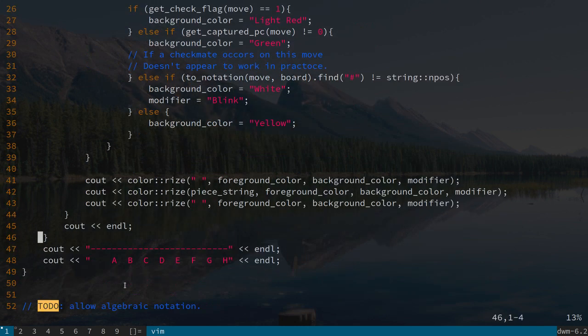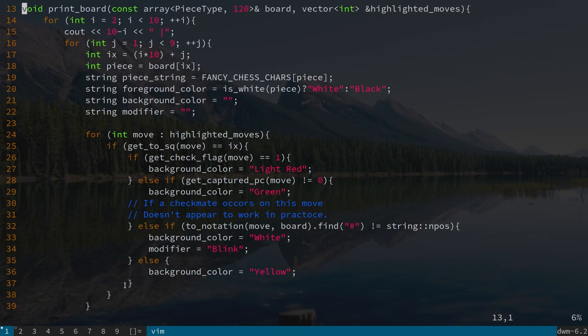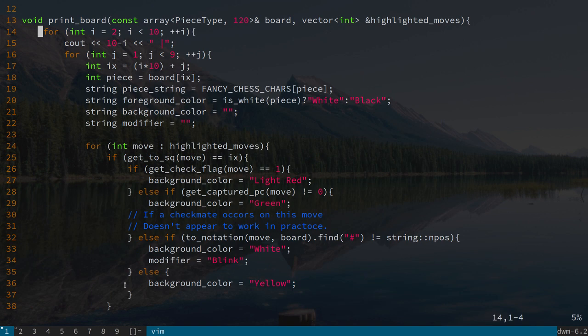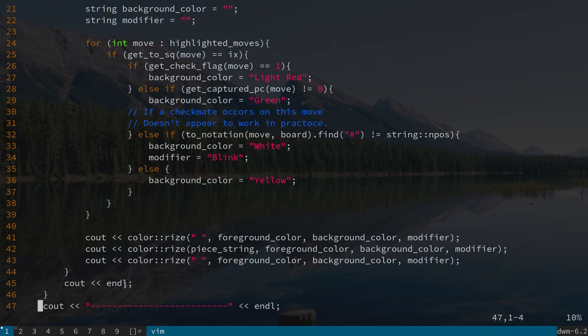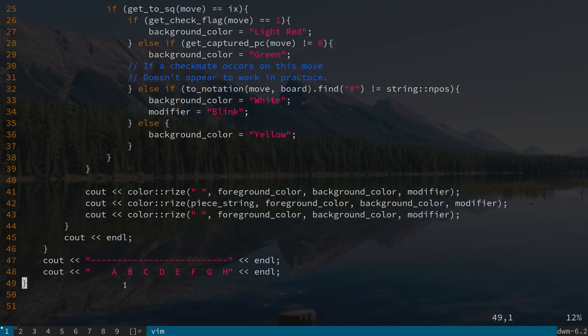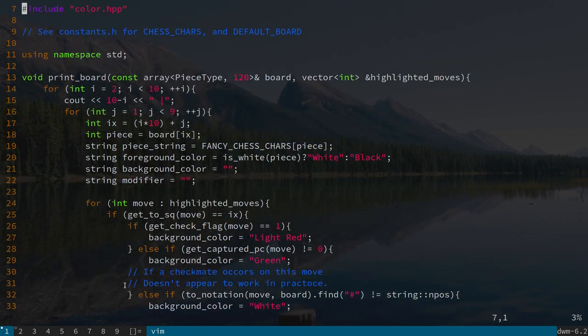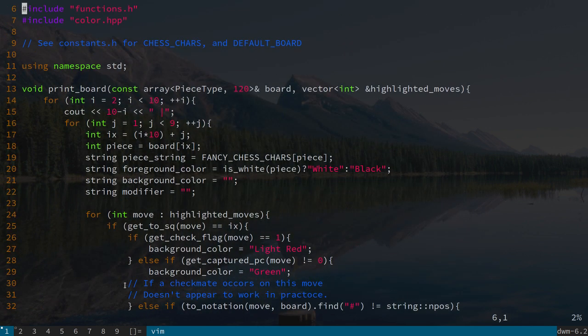This is a chess application, and as you can see, the function to just print the board to the screen is quite large, and I cannot fit it on my screen. So at that point, it becomes more useful to just work entirely from memory and audio than to have to keep searching for things.